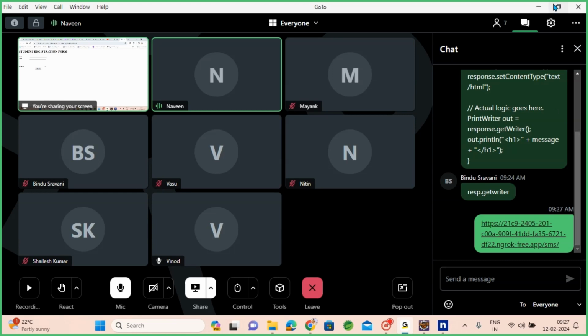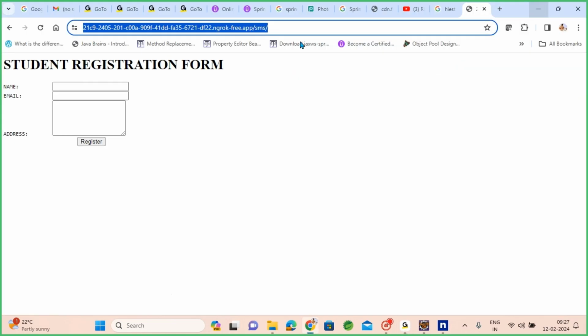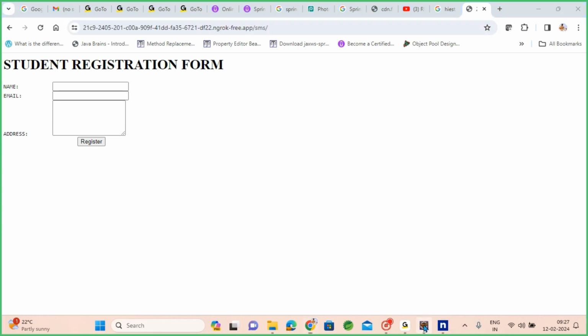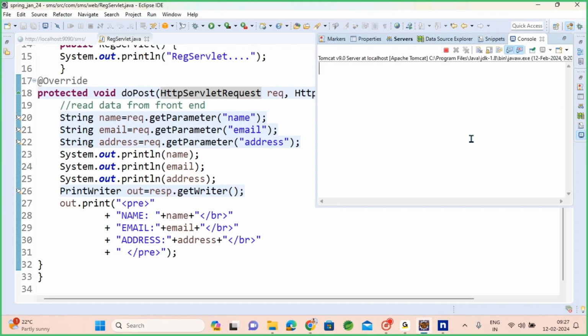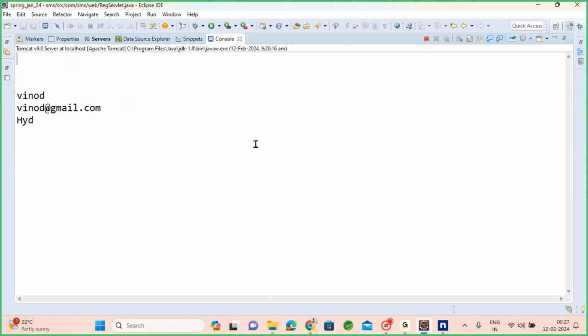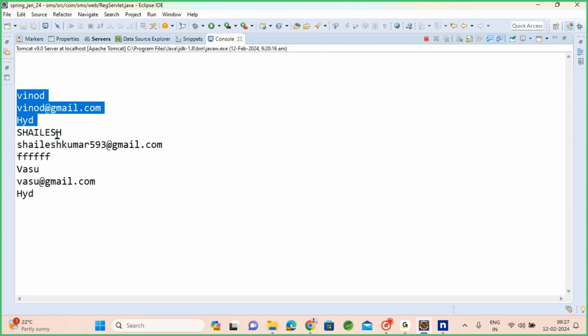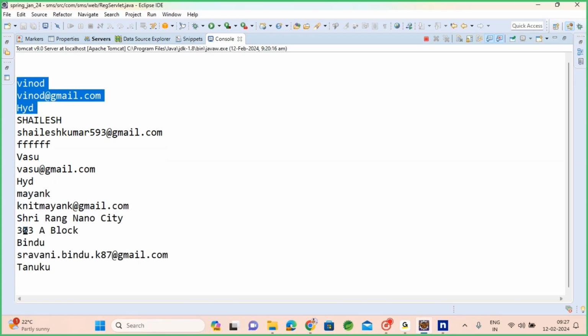Just click on it. You will get this registration page and submit your data. I can see nobody has done yet. I got Vinod's data. Sailesh, Vasu, yes, Mayank. See how cool it is.